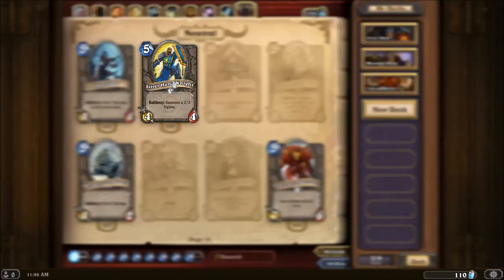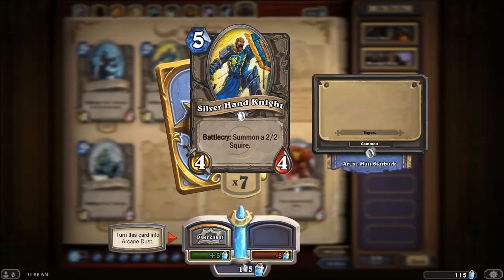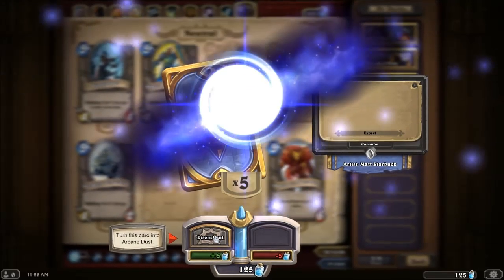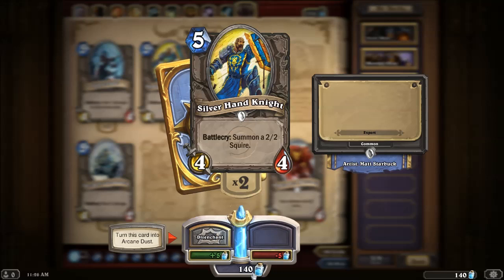So by right-clicking on it, it turns into this crafting screen here, and I can disenchant and turn it into arcane dust. So as I disenchant it by clicking here, it destroys it. And now I have 7 cards and 115 dust in my bank. So I'm going to disenchant a few more times here, because I only need 2 cards in my collection. And there you go, I've added some to my bank.